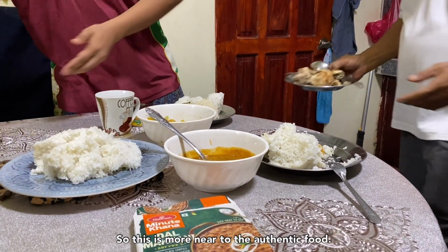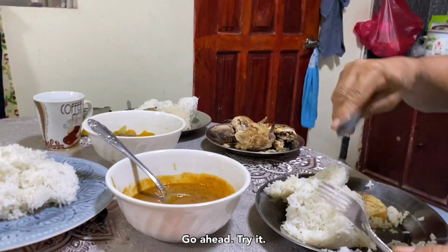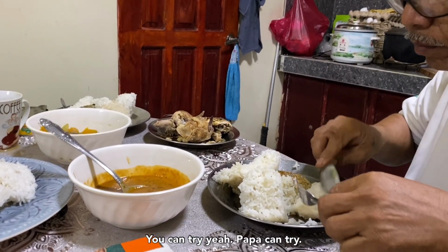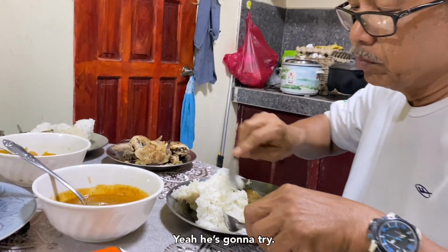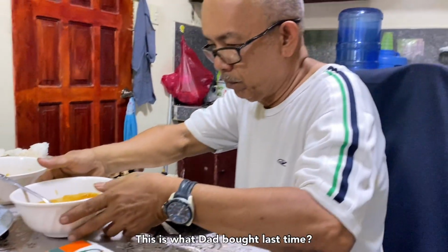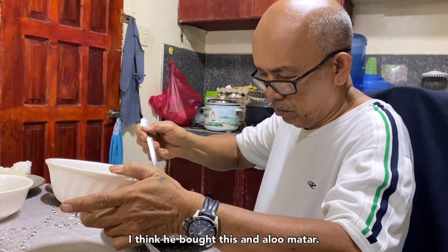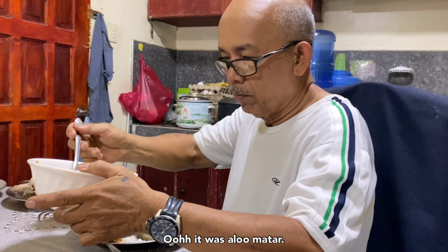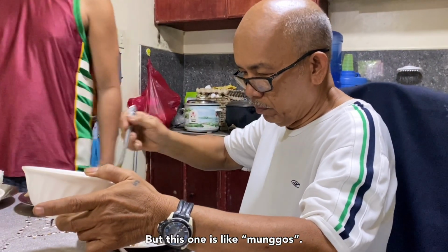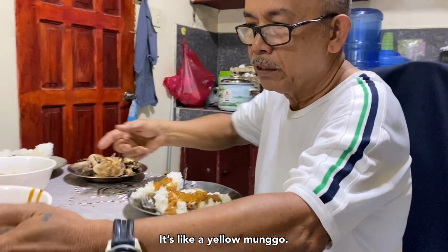So this is more near to the authentic food. He's going to try. Maybe this is what Dad bought last time? I think he bought this also, an alu matar. Potato and peas. It was alu, yellow mung beans. It's like yellow mung beans.